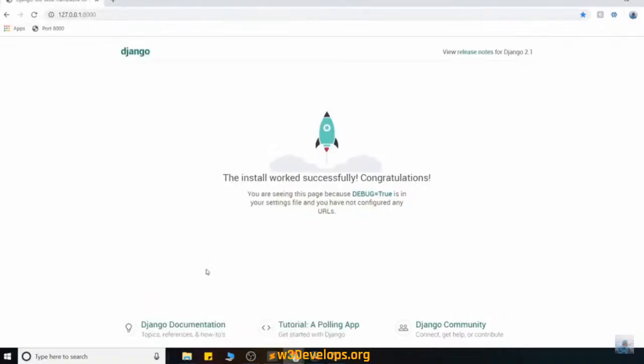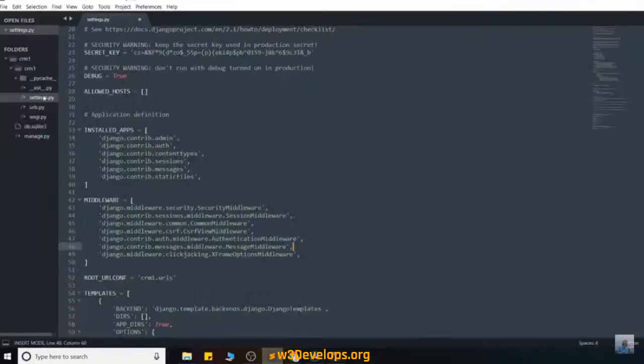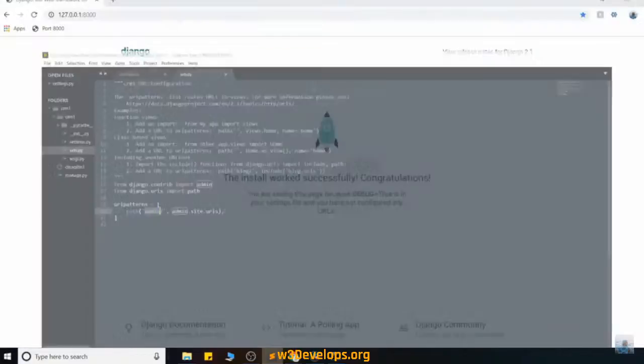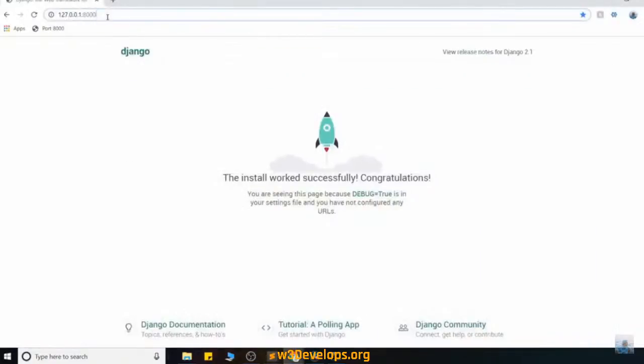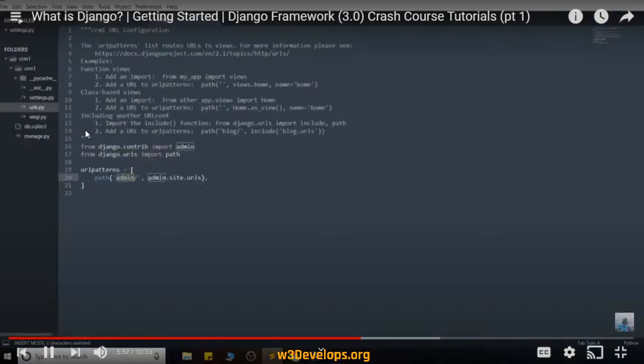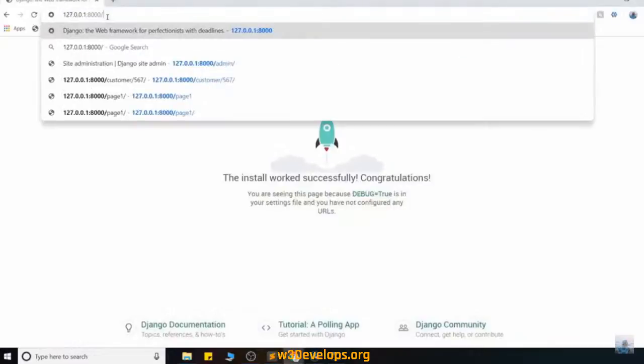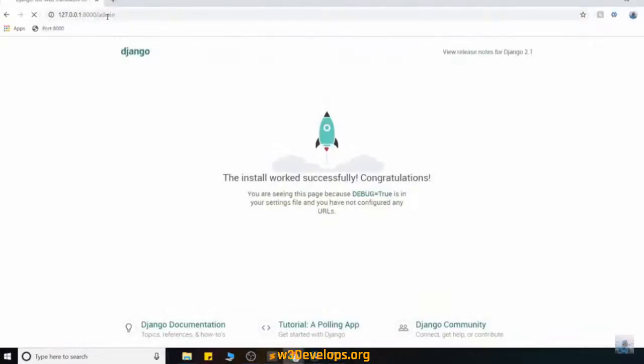And this is the basic setup that Django gives us, and we have access to 2 different pages right now. This is the base template, and if you look in our URL path, we also have access to this admin page here. So I won't go into it, but I'll just show you really quickly what it is. /admin.